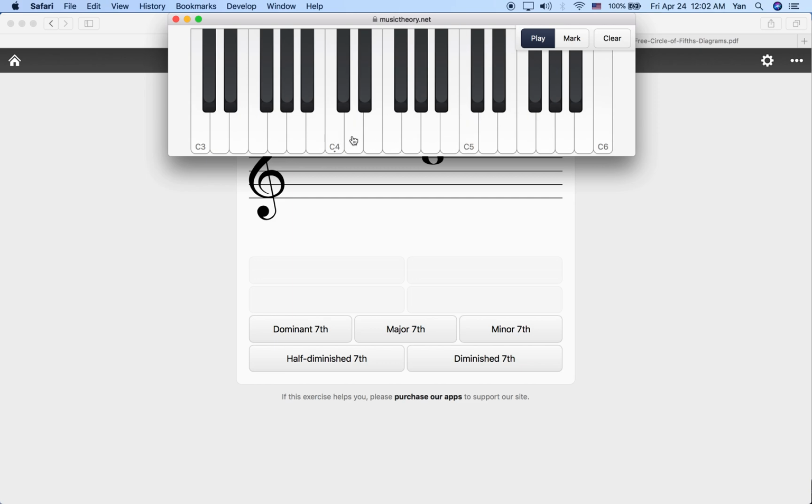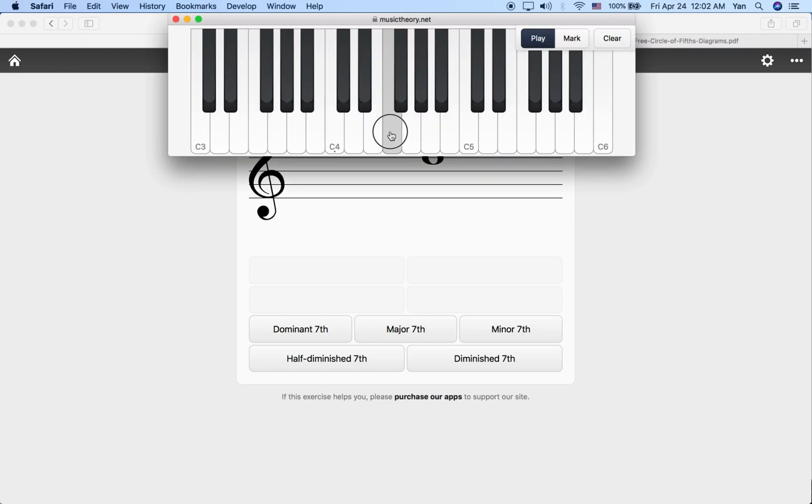So the chord that stacks a diminished triad and a minor 7 is a half diminished, because the other alternative would have been a diminished 7th, which would have been a half step below the minor 7, which would have been C flat.